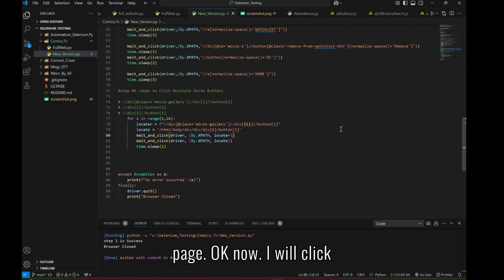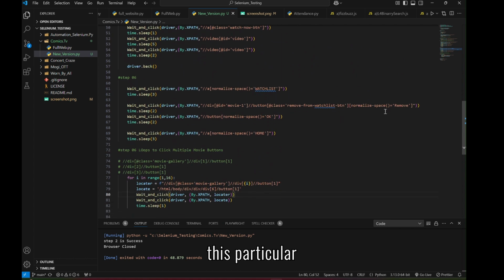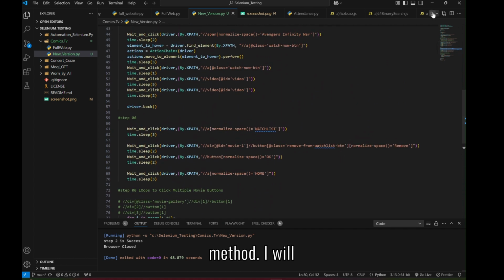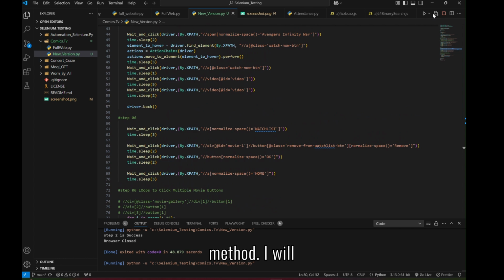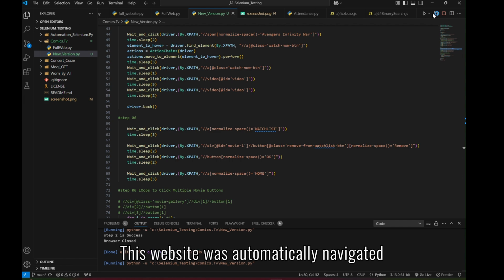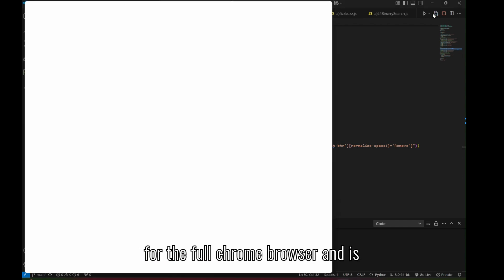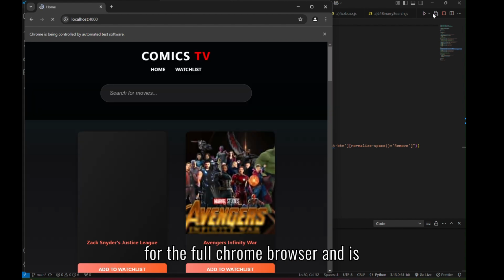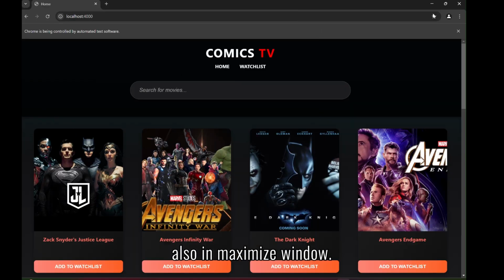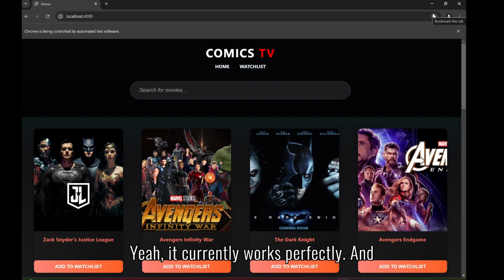Now I will run this code. This website is automatically navigated in the full Chrome browser, and the window is maximized. It currently works perfectly.